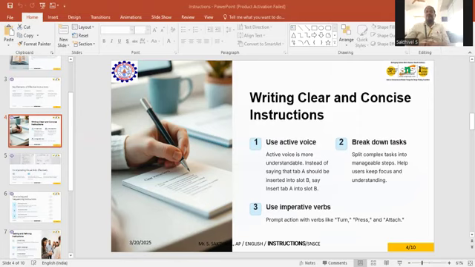And use imperative verbs. So what is the imperative form of verbs? Imperative verbs are very helpful, as they start with the direction of the action. For example: turn, press, attach, complete, submit, move up, clear, on, off. All these give us very direct instructions, which helps us take up the steps in a very effective way.